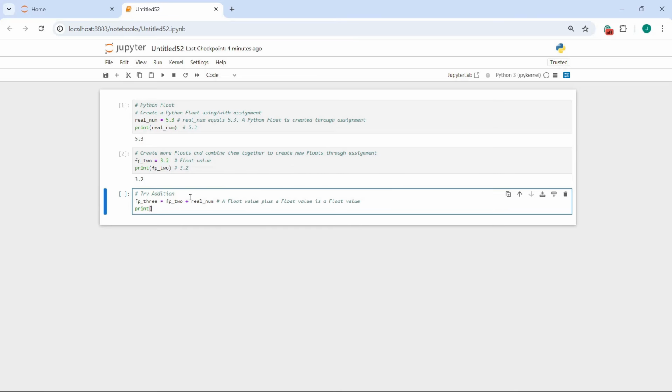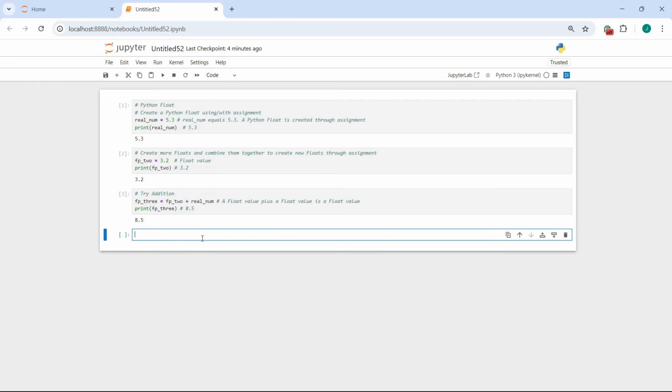So we type print floating point 3, and this will become 8.5. So let's run this code. And the machine printed 8.5.